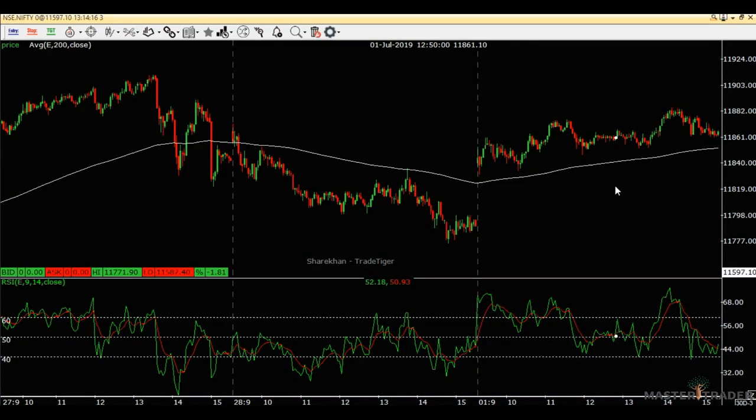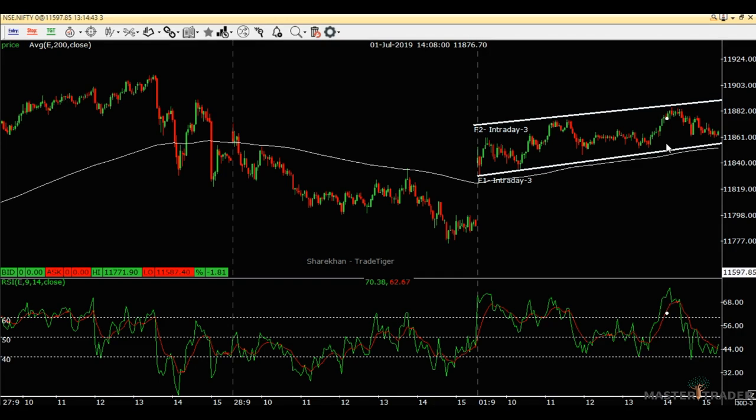All right, so let's look at the next example. Okay, so now we have 2nd July, right? And what we can see here, guys, is this channel pattern going on here, right? So Nifty has just been trading in this consolidation. Okay, and these are the best times to trade this strategy, right?